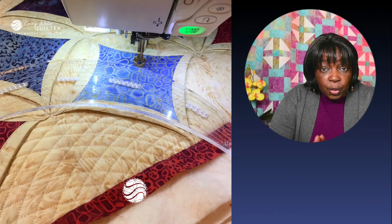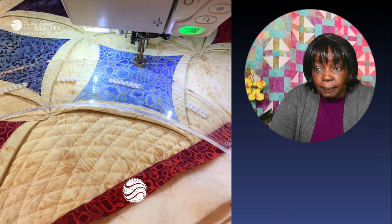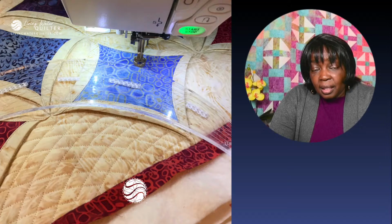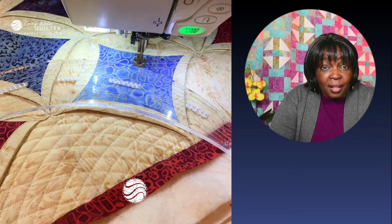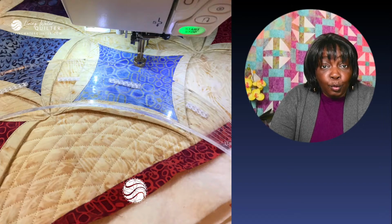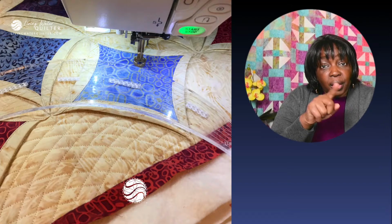In your quilting journey, you're going to come across various types of curves. You have the drunkard's path, you have the cathedral window. What else is a curved design? I can't think of another one. If you know of another curve pattern, let us know in the comments. What curve quilt pattern design have you made? All those curves are different, so not every curve ruler is going to work. So I went through my curve rulers to see which one was closest to the arc of this curve.